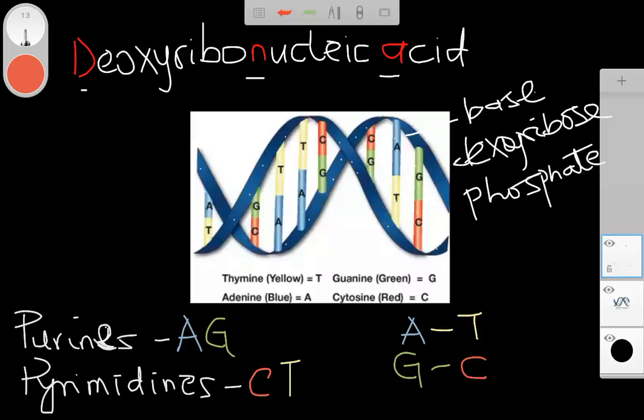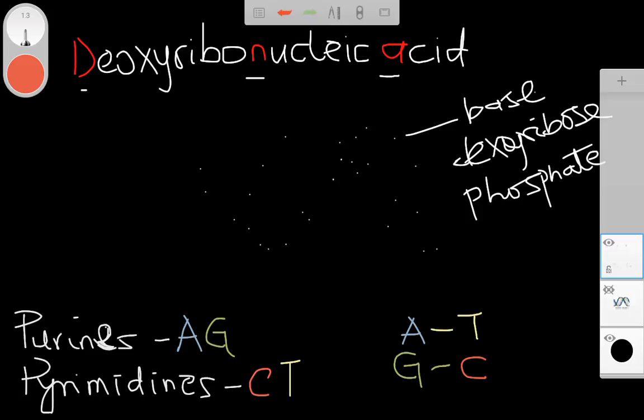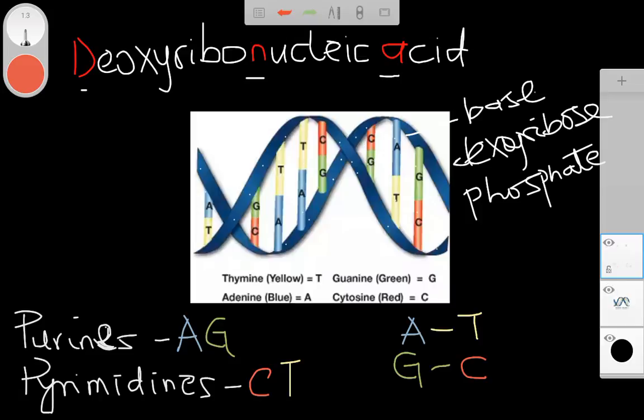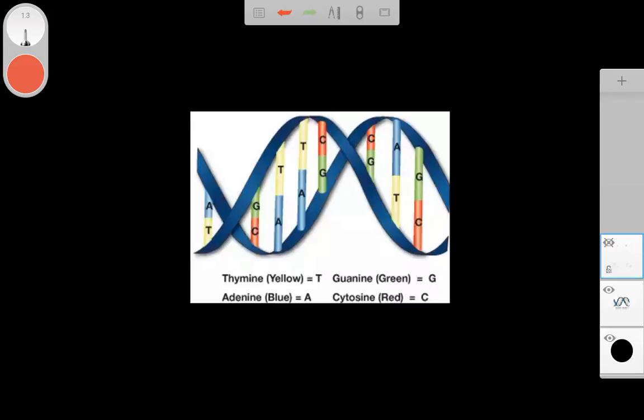So let's look at a quick example. Let's say I'm giving you adenine, and then I place guanine here, and then thymine, cytosine, adenine, guanine, cytosine.